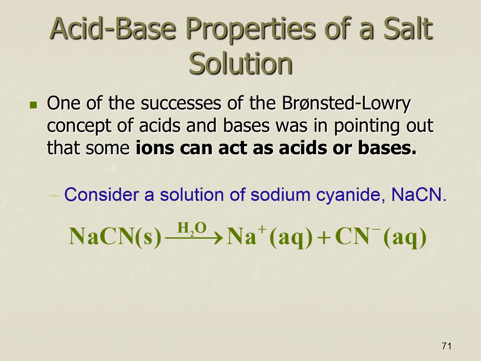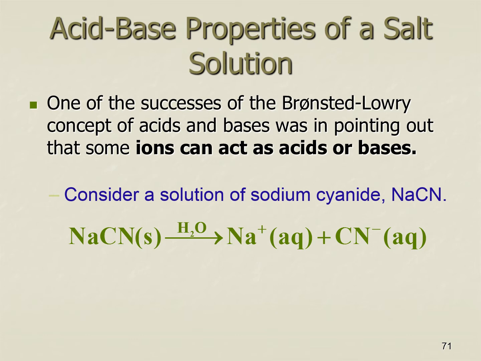So here's an example. NaCN, sodium cyanide. NaCN is a salt, and you can go back to your solubility rules. We know that NaCN will dissolve. Anything with Na will dissolve. NaCN will dissociate into Na+ and CN-. All right, so the question is, when we look at these ions, will they themselves react with water? They're the result of an acid-base reaction that may have happened just now, or a long time ago when we got the salt. But what happens if we have Na+ and CN- in solution?